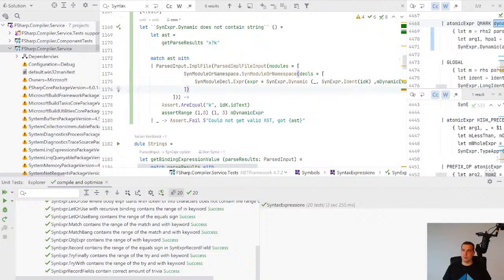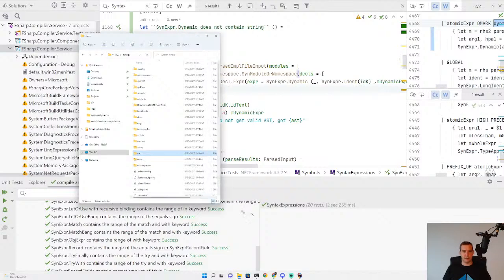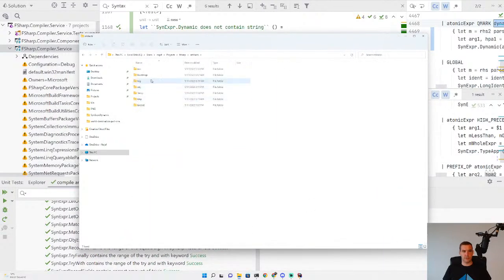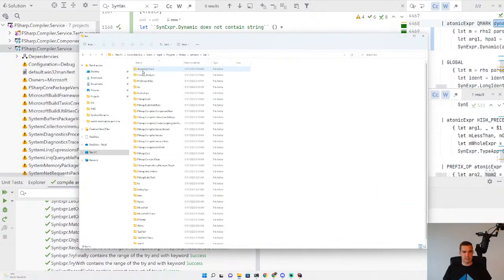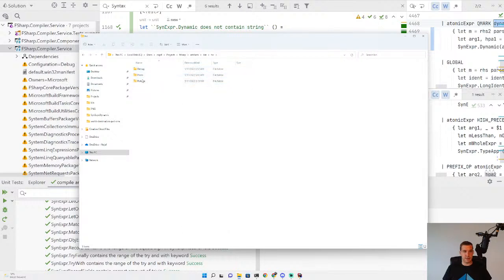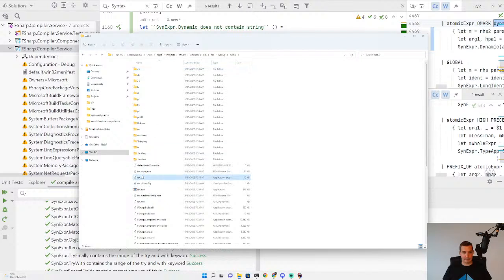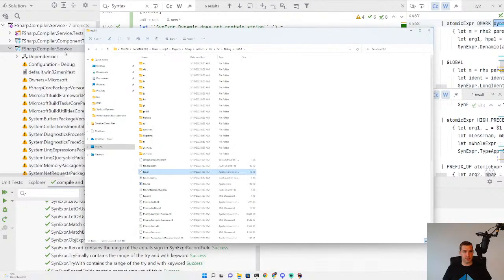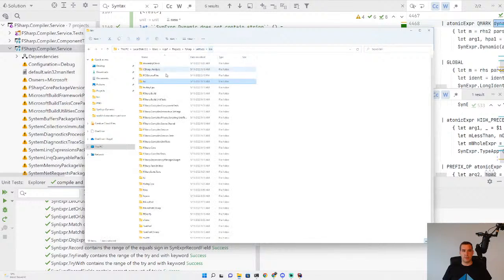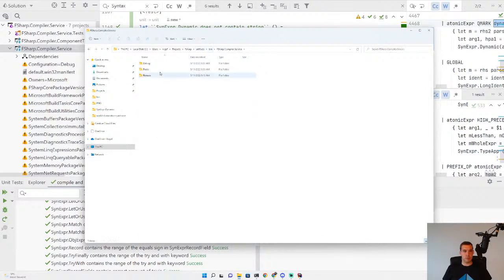What I'll try to do over here, I'm not sure if this is going to work, but if you look at the artifacts, let's just try and grab the compiler, the FSC DLL. So it's not being built over here. That means that building this doesn't produce the DLL I'm after, but maybe this does.